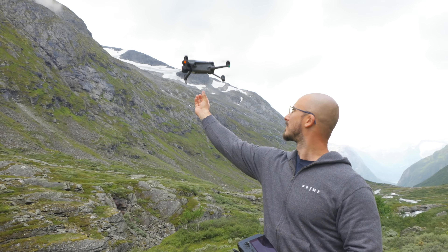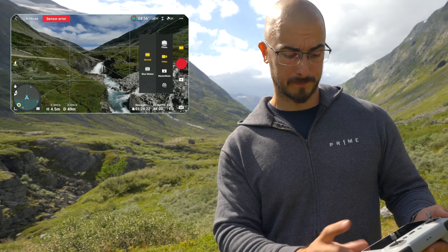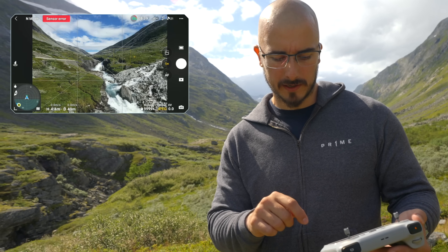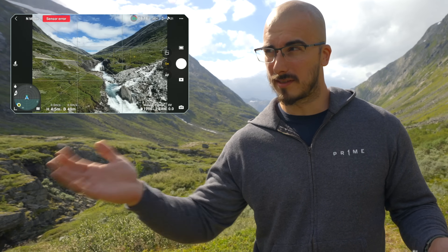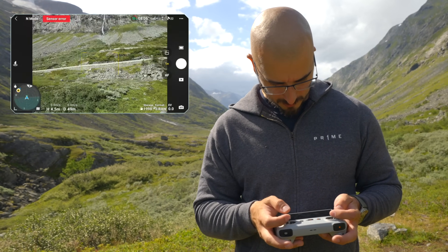Taking photos with your drone means pressing the button on the right-hand side of the screen that looks like a film roll if you're in video mode, then choosing photo mode. Photo mode brings you into a 4x3 look, and here you can choose between different settings depending on what kind of drone you have. I go down and choose JPEG plus RAW so that I have a RAW photo I can edit. Most of the time I'm also shooting in auto because the drones nowadays are very good at setting the correct exposure. But I'm seeing we're getting a low battery warning, so I think we should bring it back now.